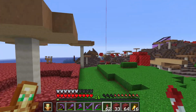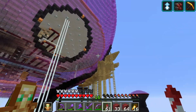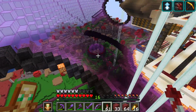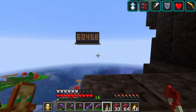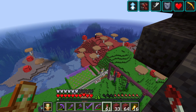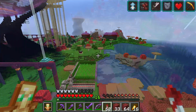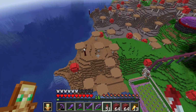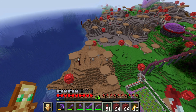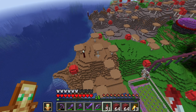I'm pretty sure it is already done now. But I'll wait a few more minutes, remove all this netherrack, and check the counter and see how many blocks this was, and if this was faster and more efficient. It felt a little bit more efficient, but I haven't removed the netherrack yet. And the netherrack is removed. I'm not sure if this is a faster method.